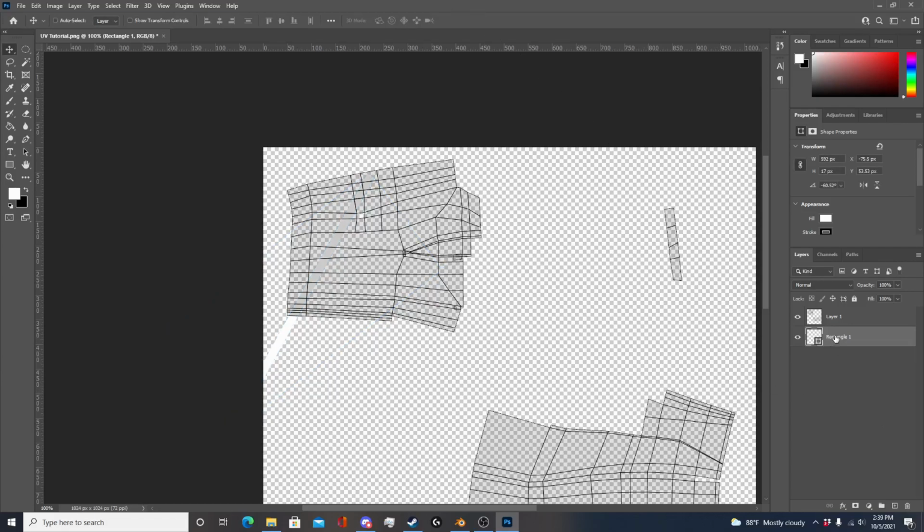Alright, so now I'm going to copy this and paste it so I have 2. And I'm going to do the same with the other face, so I need to go from this one right about there in the corner. So drag this right here into the corner. Rotate it to pretty much right about there.